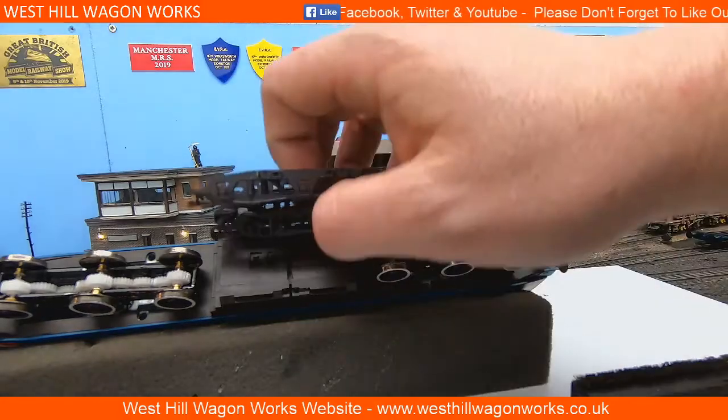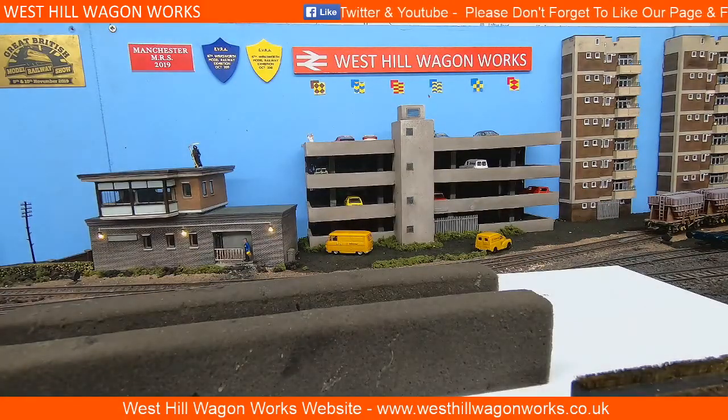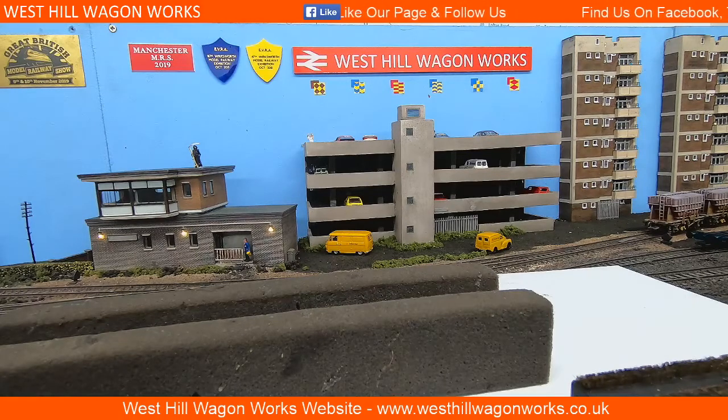So that's the Class 47, and I'll just grab a Class 20. Yes, great bit of kit. Helgen ones, they're good locomotives, but you do need to change the wheels, because the older brass wheels are terrible.